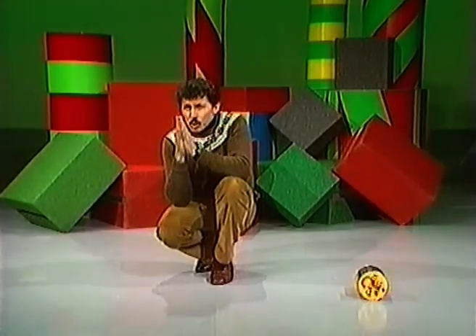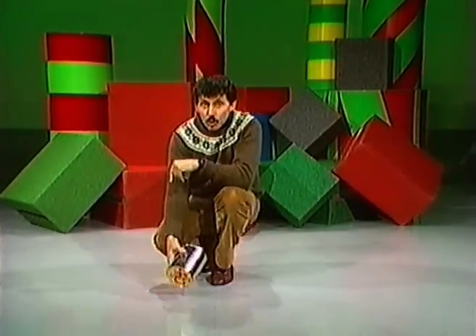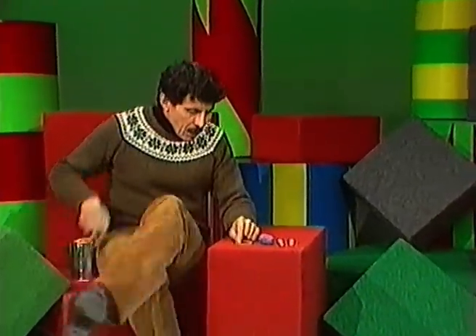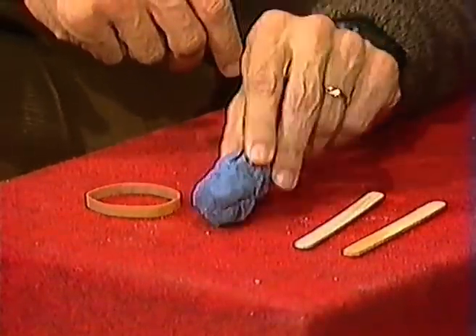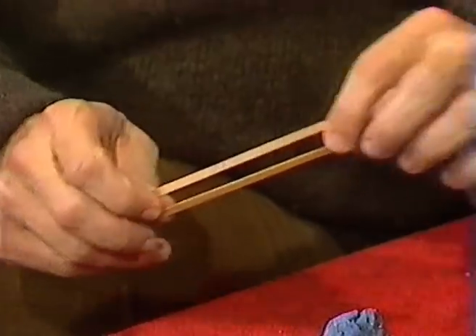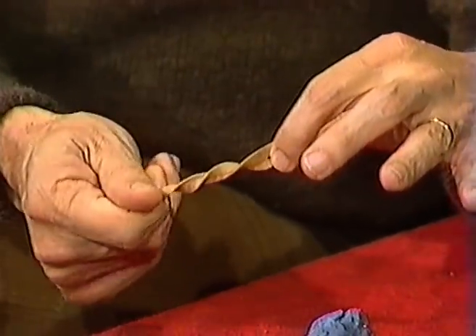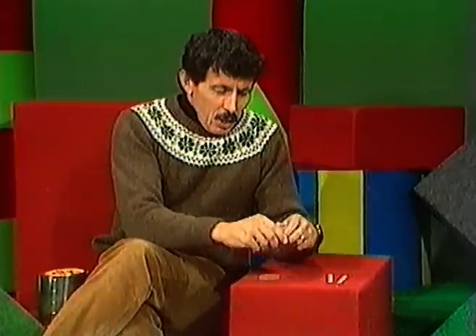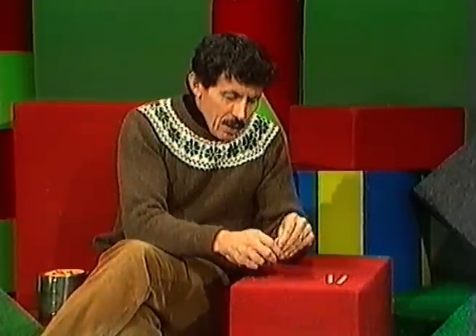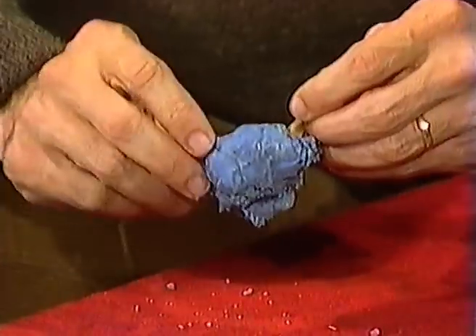I'll explain to you what things it has inside it and then see if you can figure out what's going on. It has inside it a large rubber band, a blob of plasticine or modelling clay, and two ice cream sticks. The way in which those bits and pieces are organised is of course absolutely vital. You know that when you stretch a rubber band it unstretches, and when you twist it, it untwists. The twisting one is the important thing for this little motor. The piece of plasticine acts as a sort of weight around the rubber band so that it holds it in place, and when the rubber band tends to twist, it stays there for a while.